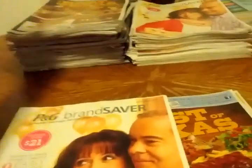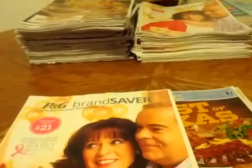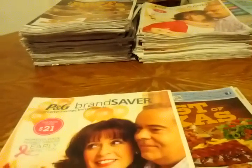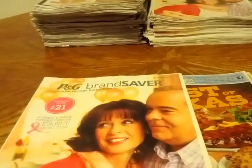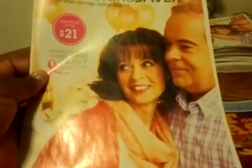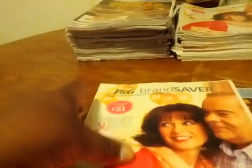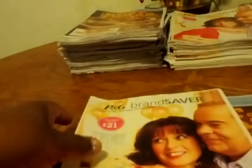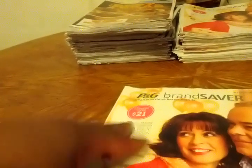We had inserts today. Someone had mentioned previously that we would be getting two P&G savers this month. I guess I just thought it was the way that the Sundays fell or something, but no — we actually got another October P&G Saver today. That's why I was stressing that the Crest coupon was in that particular other P&G Saver, because we have two this month.